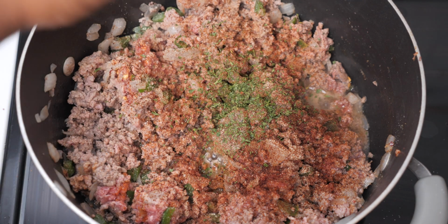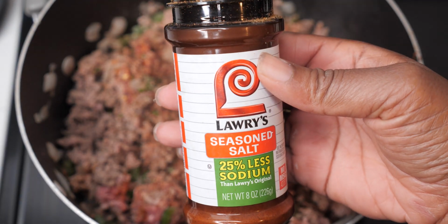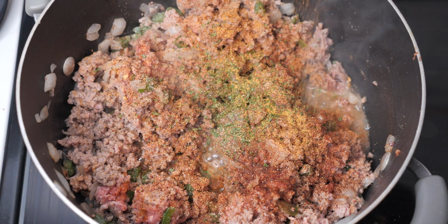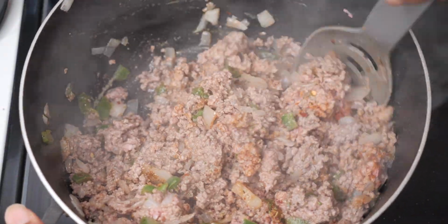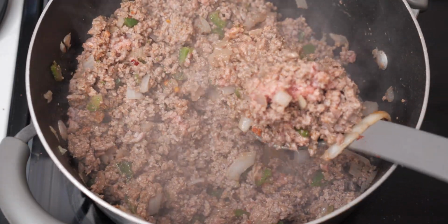Okay, so once you have that all mixed in, then it's time for the next step. Add some seasoned salt because we gotta have a little bit of that Lowry's. Okay, my household is either that Adobo or that Lowry's. Okay, so we're gonna mix all of that so all the flavor can get in, because we want to mix all the flavor in, y'all. So let me know how I'm doing so far.